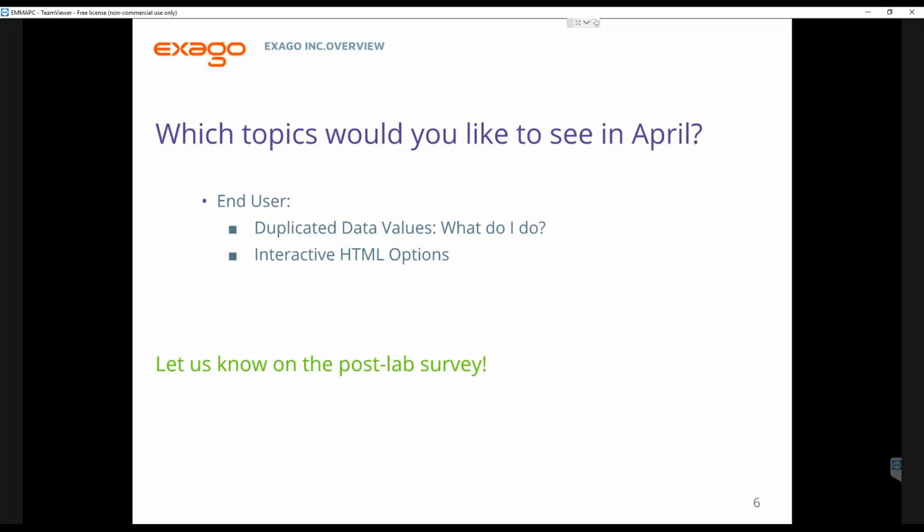And then the other option here is duplicated data values. What do I do? This one is something that we've actually seen come up a few times recently, and decided a lab might be a really good way to target it for a larger audience. So we've been finding clients of ours that are seeing duplicated data values on their report output, not sure why, and realized that there's not just one way to get to that unintended behavior.